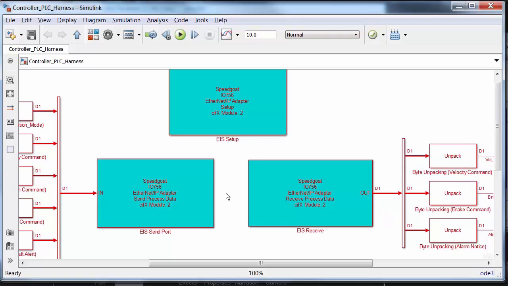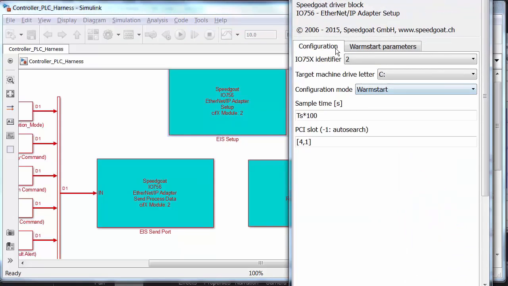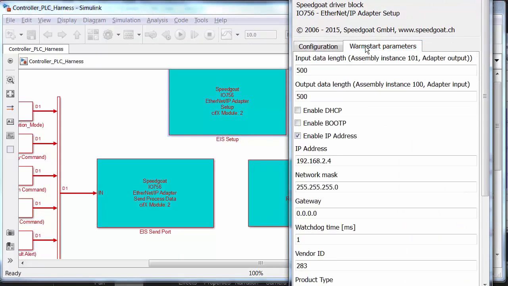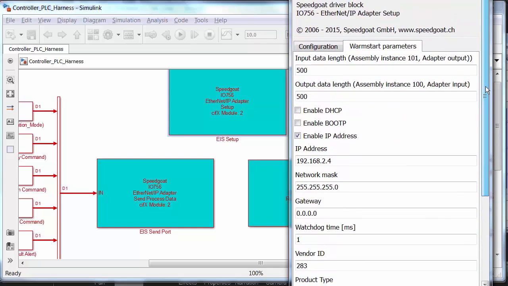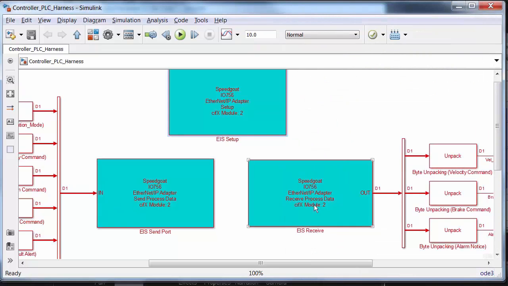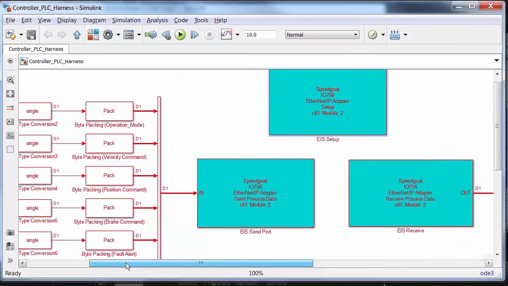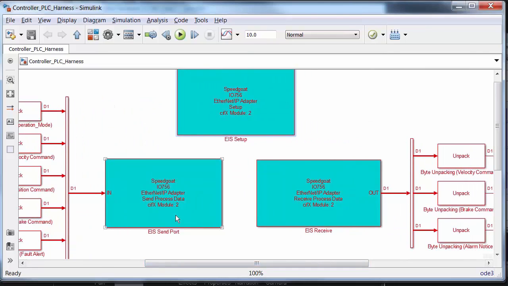In general, I/O blocks, as you can call them, work like this. You have a setup block and then some kind of send block or read block. If you look a bit closer at it for the Ethernet IP here, we have some rather straightforward things. The warm restart parameters, you can set the IP address and so on, and some generic parameters for the field bus Ethernet IP. And then you basically have these send blocks and receive blocks that you attach your Simulink signals to, and they handle sending out or reading those signals from the field bus.